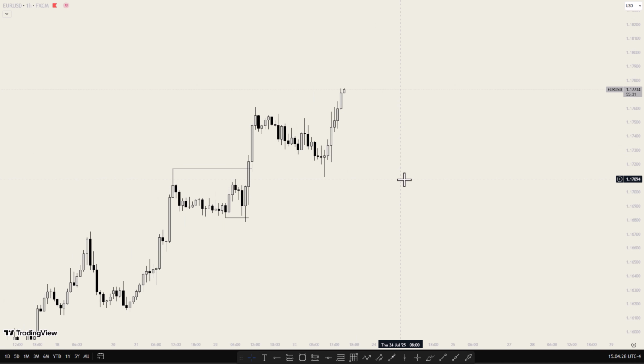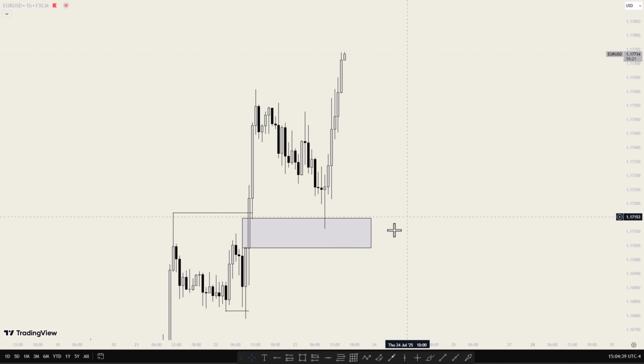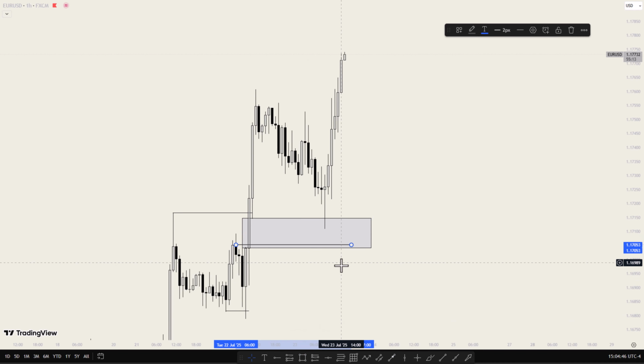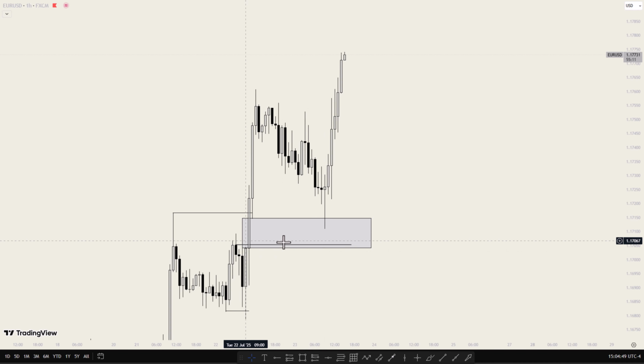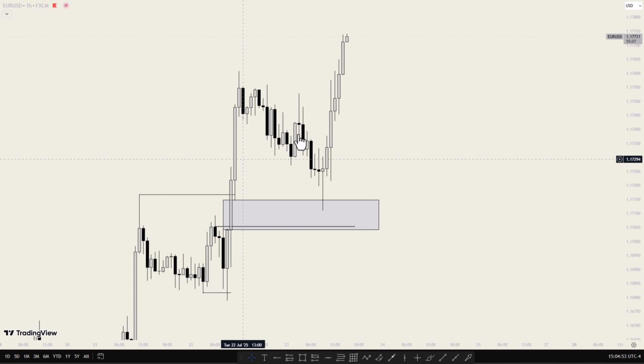All we need to do is to identify a fair value gap, a swing low, or any price level that price can easily react. So we have a fair value gap here, and we have a change in the state of delivery at this level, of which price failed to enter into the change in the state of delivery. But observe this. The same candle reversal that I taught you in the beginning, that is what you need to identify on the 1 hour time frame at the point of interest.